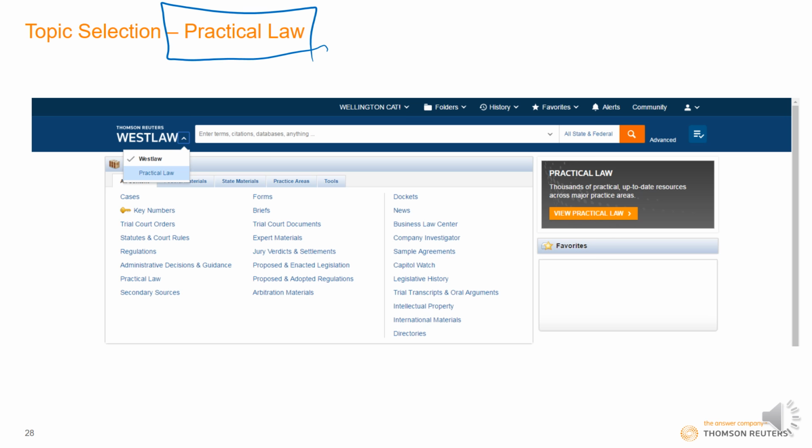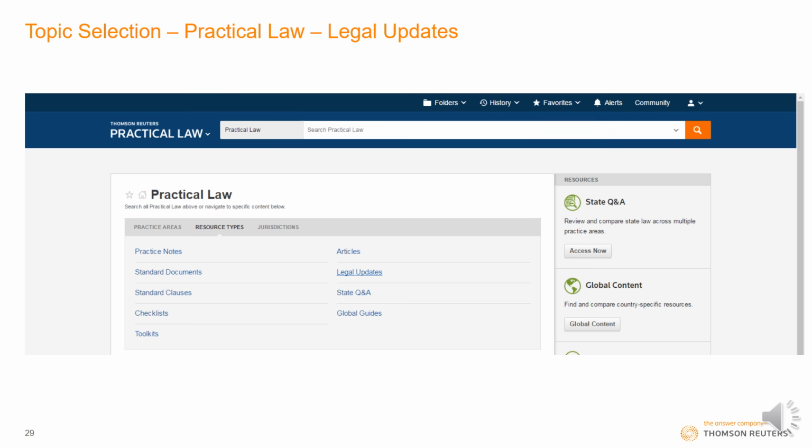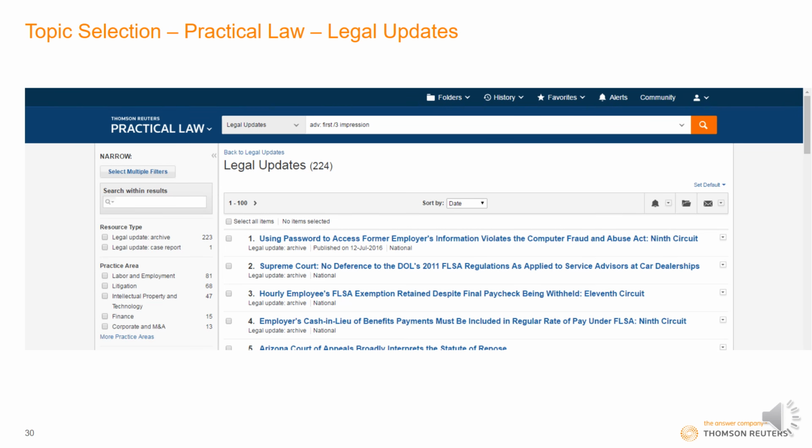Now, what about using Practical Law for topic selection? You can get to this from any Westlaw screen. You'll notice that drop-down wedge, like with the copy with reference drop-down wedge. You use that, and instead of ghosting over Westlaw, give a click to Practical Law. Within Practical Law, there's a resource called Legal Updates, and you'll see how these are written by the Practical Law attorney editors when we've got cool new emerging issues. You'll notice that if you run a search for the phrase first impression within Legal Updates, and then sort by date, you'll be able to unearth pertinent and recent legal updates, and then, of course, filter by the practice areas over here.